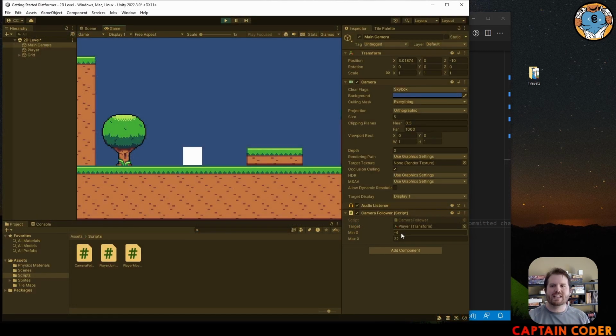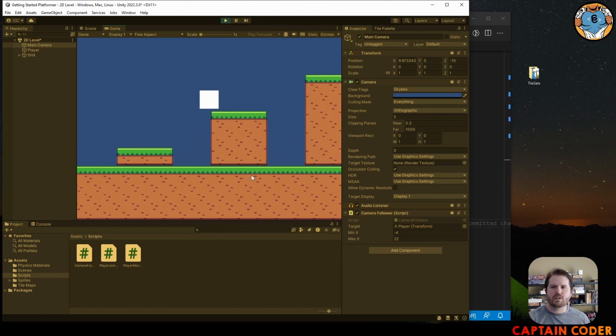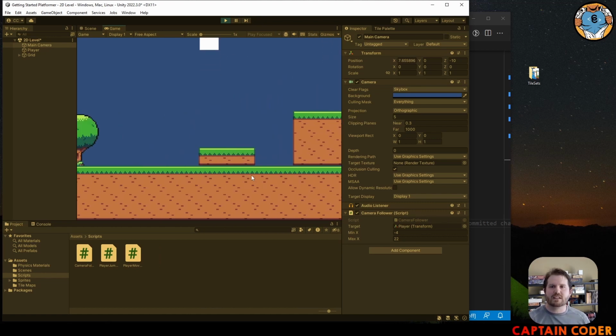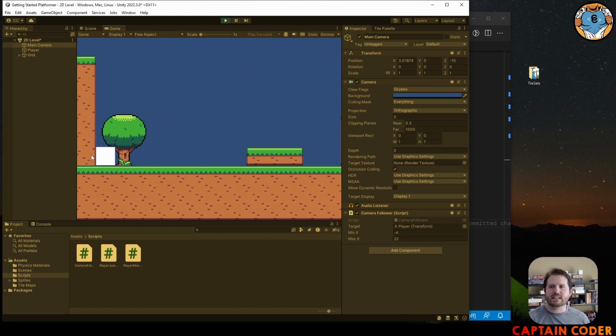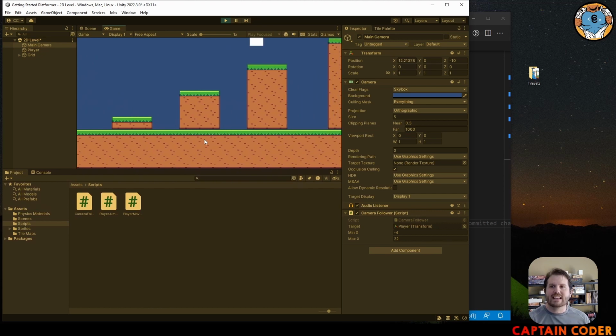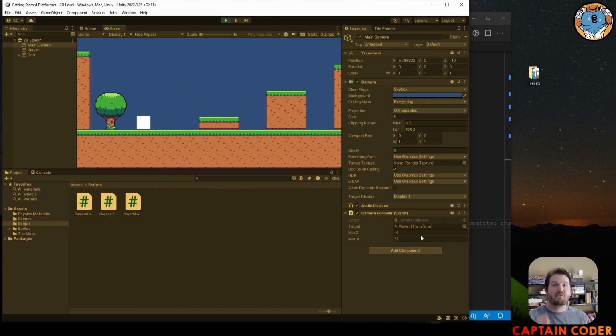I'm back in Unity, and I've determined that my minimum X is -4 and my maximum X is 22. This is based on where I've positioned things in my tile map. But notice that when I come over to the left side, I get clamped. My player no longer causes my camera to move when I'm all the way on the right side. And if I come to the left side, my camera stops there as I get to the edge. One more thing to notice is as I change my camera's aspect ratio, as I change the size, it doesn't affect that. Fantastic.